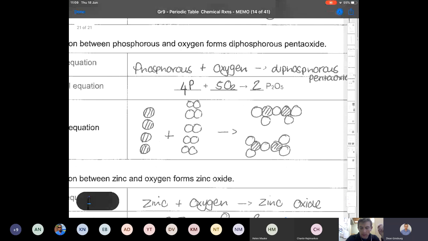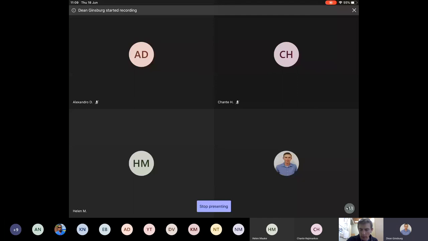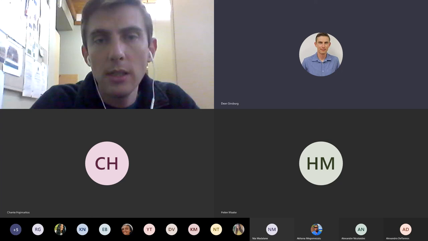So in Teams, there is a tutorial. I'd like you to please do the tutorial on balancing equations. You should be doing most of the tutorials, all of the tutorials, especially if your term mark last year was less than 60, then you should be doing the TUTs. But I'd like you all to please do the balancing equations TUT. So on Teams, it's in the tutorials folder. Let me just stop sharing my screen with you. I can see you all. So it's in the tutorials folder. Please make sure you do it, guys. It will help you. It's not punishment. Do it, and then I'll put up the memo so that you can mark it.